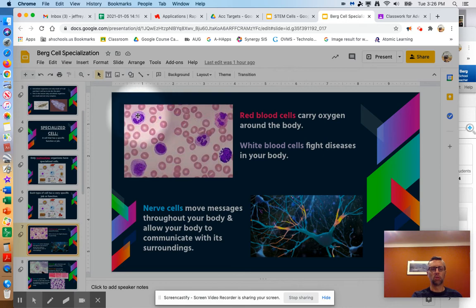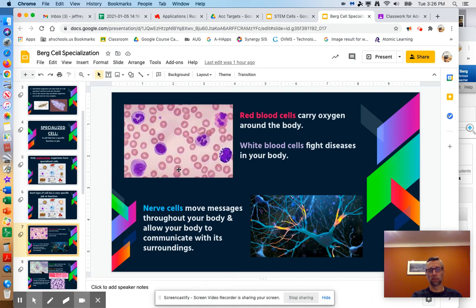And then also in your blood, you have white blood cells. They're going to fight diseases. So these would be the ones that are big and purple. They're not naturally purple. They're naturally actually white. But when they stain them so that they show up better for pictures, they stain them with a purple dye. And there are several different types of white blood cells, but together their main job is fighting disease. They don't worry about carrying oxygen. They don't do anything else. They just fight off diseases. In fact, those are the things that are fighting off the coronavirus.